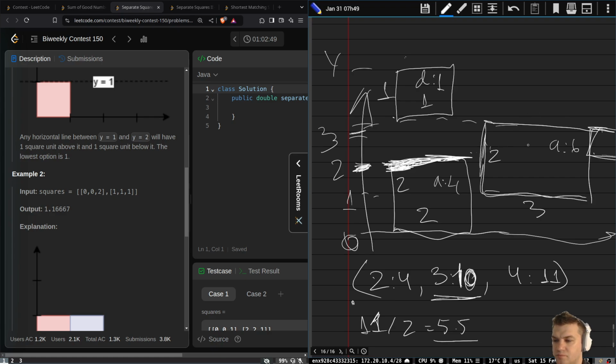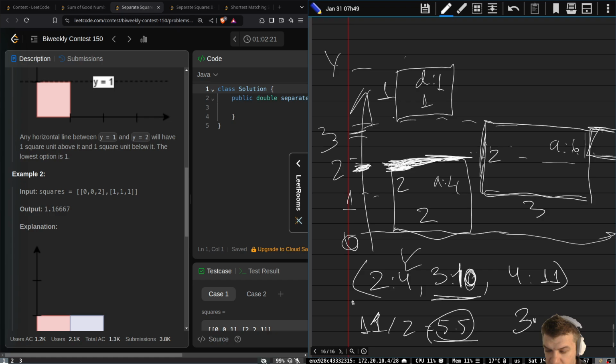Then, in order to find this bound, I need to take whatever number of whites we have between 2 and 3, and there is just one rectangle now, so it's gonna be 3 by, let's say, the previous one was 4, the current one is 10, and the target is 5.5.